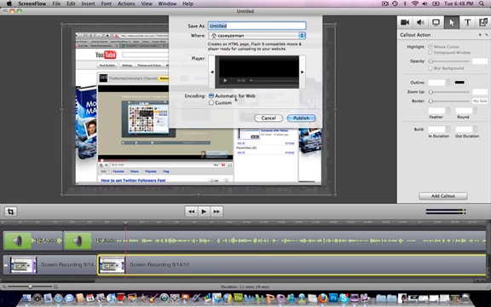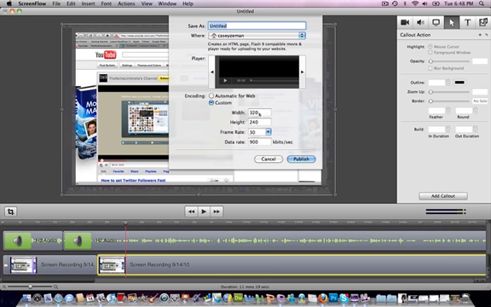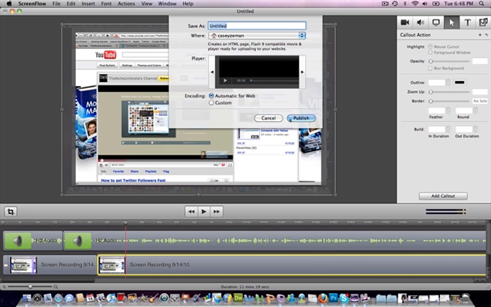Automatic for the web is pretty much fine, but you can always customize it depending on what size you need. If you're embedding this video onto what's called an iframe, you can customize it to fit the size of that frame for whatever website you're putting it on. But that's advanced stuff for later. Right now, automatic for the web is fine, and save it somewhere on your desktop. The benefit of creating a published Flash file is that you can upload this MP4 file to other sites, not just YouTube. You can send it through TubeMogul and to all the other websites.